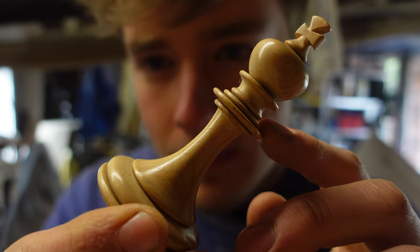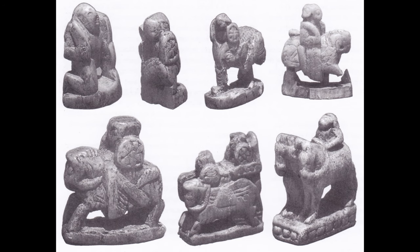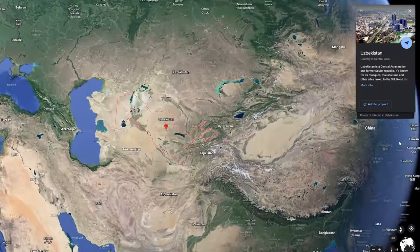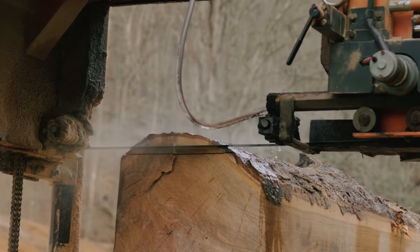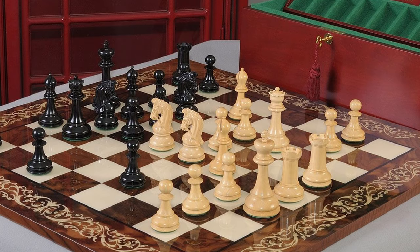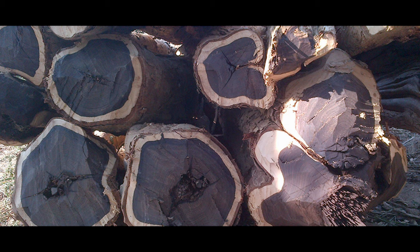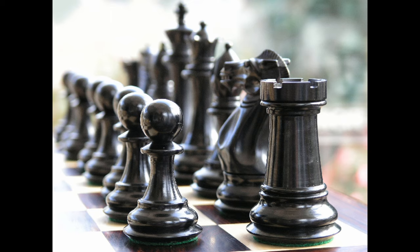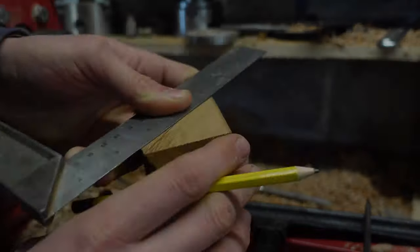Back in 760 AD, the earliest known chess pieces were being carved from ivory in Uzbekistan. In the modern day, however, wood is the best choice. The most expensive luxury wooden sets are made from boxwood and ebony. Characterized by their hardness and grain density, they're able to hold detail to an exceptional standard.